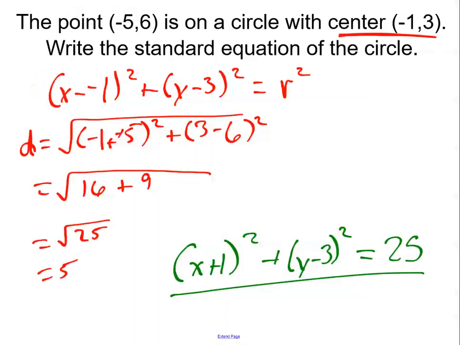But I want to point something out. Because it was x minus h and y minus k, I want you to look back at those examples that we did first of all and look at, with the actual equation, how those numbers compared to the center. And you'll notice in all cases, the sign is actually flipped for both the x and the y. So this is x plus 1, but the center was at -1 because we were subtracting.